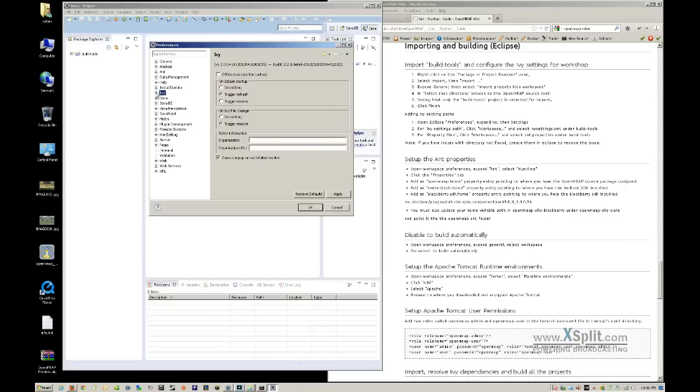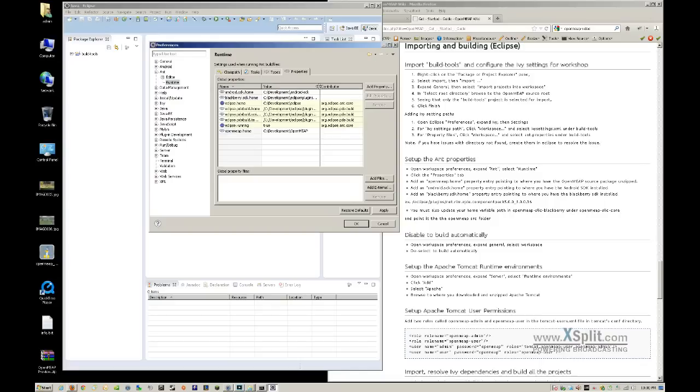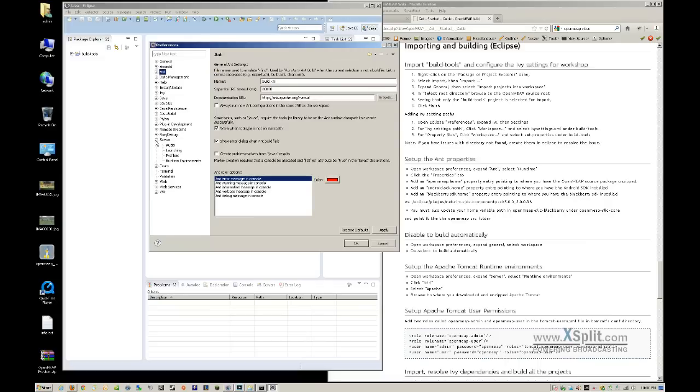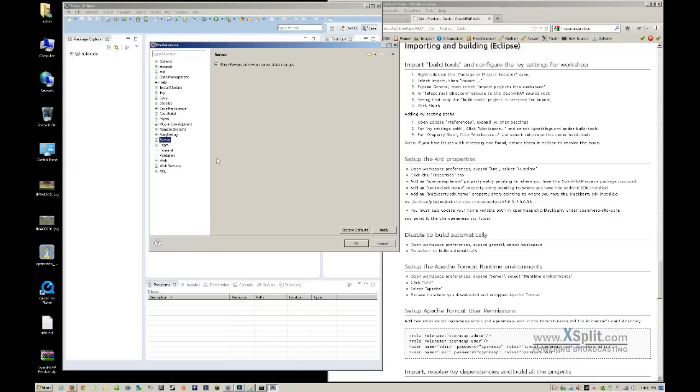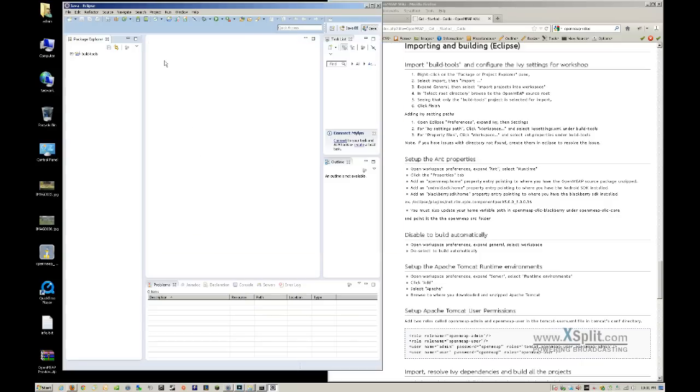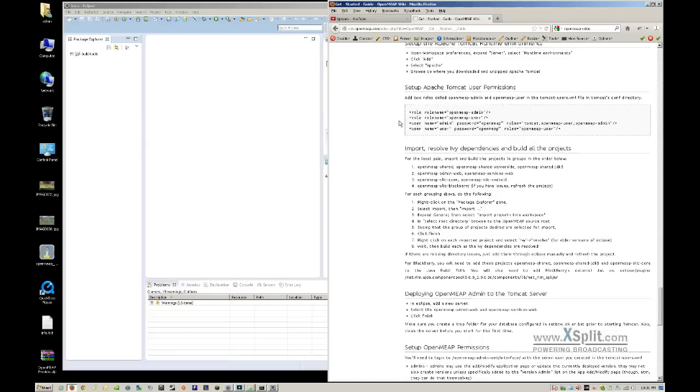After that's complete, the next step you go is to Ant Runtime. You make sure in your properties you have these three settings for Android SDK, your BlackBerry SDK, and the OpenMEAP home set. After that, go down to Server, go down to Runtime Environments, and make sure you add your correct runtime environment. If it's Tomcat 6, then put that there. If it's Tomcat 7, you can use that as well. Once these three items are done, you go to Project, and it's usually checked by default. Uncheck it, and then we'll go to the Tomcat runtime environment.